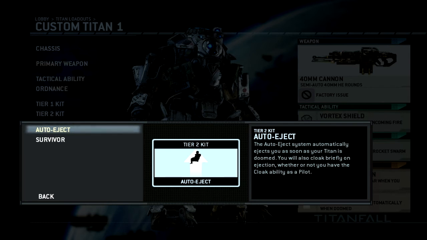But auto eject is very, very handy. I like to use it with going nuclear, because you go nuclear, you immediately eject when it's time to eject, and if the enemy Titan is still alive, land on top of him, rodeo, and take him out. That's what I've been doing anyway.